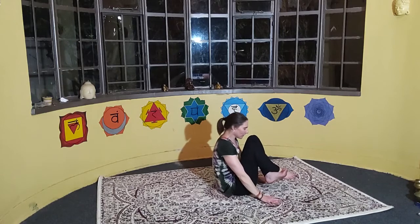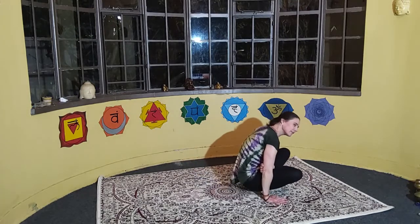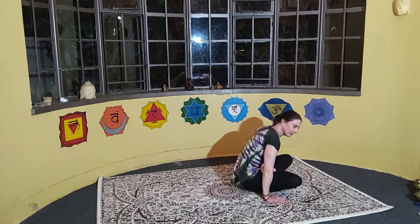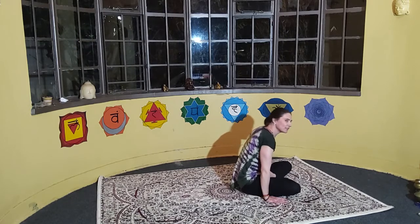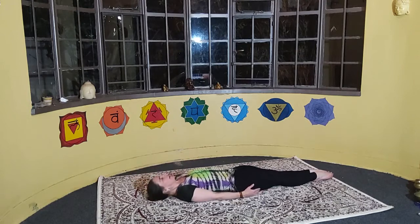we go to Kukutasana. Place your hands down on the floor next to your hips. Lift your bum. So if you're in lotus, so much easier. Then lift your bum, lift, and hold. One, two, three, four, five. Place yourself down, release. Gonna skip out the vinyasa, come lying down, exhale, legs straight.